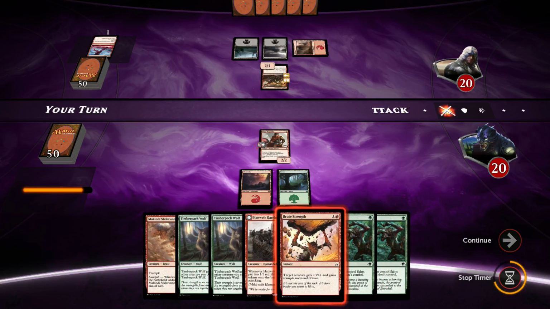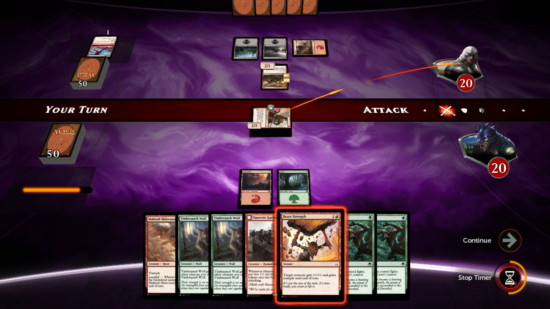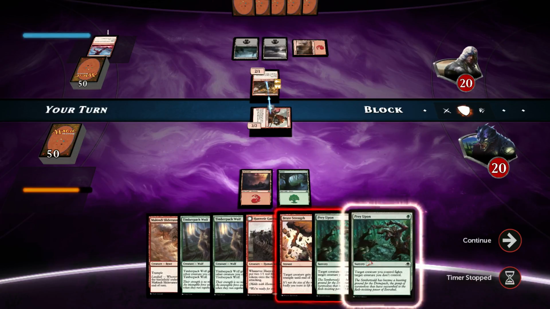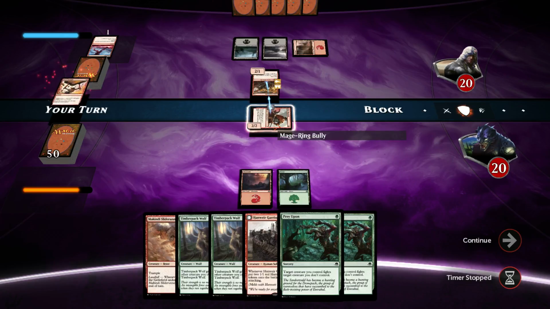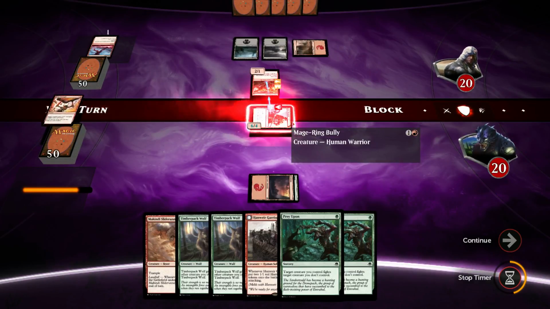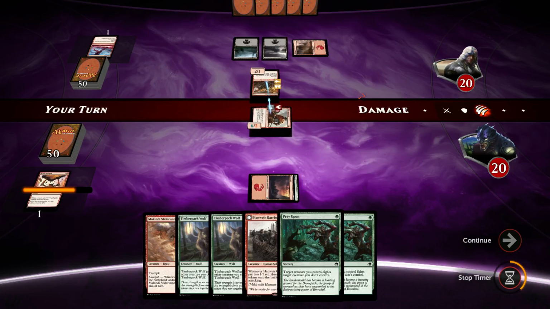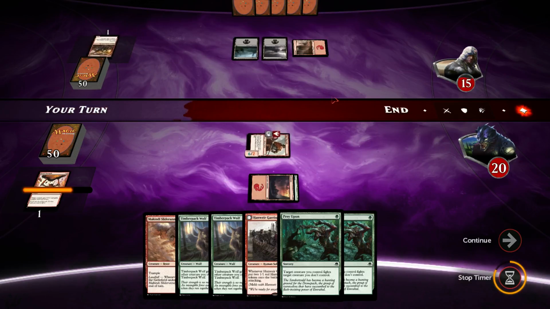Let's continue. This guy's got a swing. Confirm attack. Does he block? Oh, please block. Okay, our opponent is level 3, so I'm not going to blame him for this. Brute Strength. There we go. He's level 3, right? Jack Sam Alexander. Okay. So anyways, we kill that. Not to mention there is trample damage going through. There we are. Wonderful. Our opponent's down to 15 health.